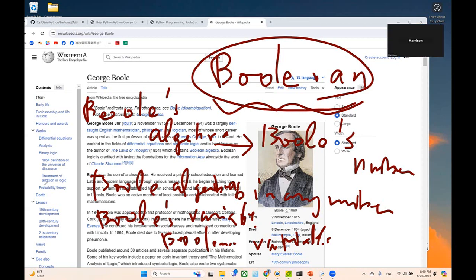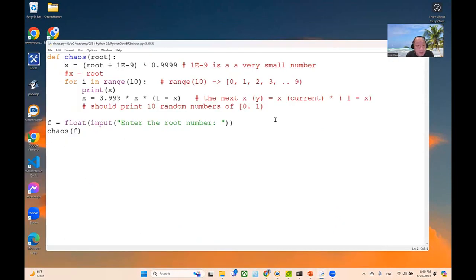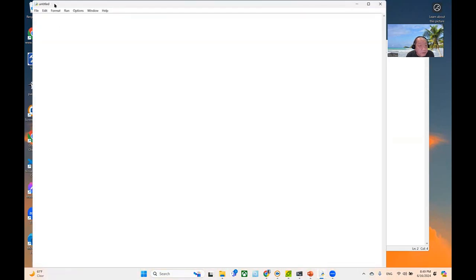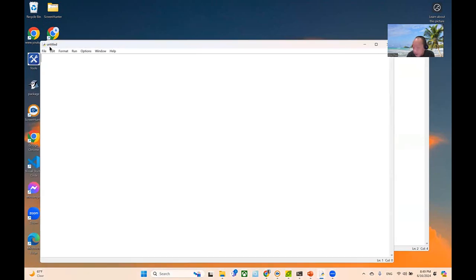No. So what is Boolean? Now this question is what is Boolean? So we will create a new file. I think last time we may already have taught this, but I'm going to use it again. But did I talk about the Boolean value before?